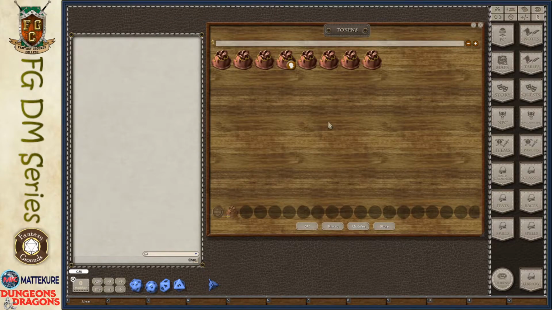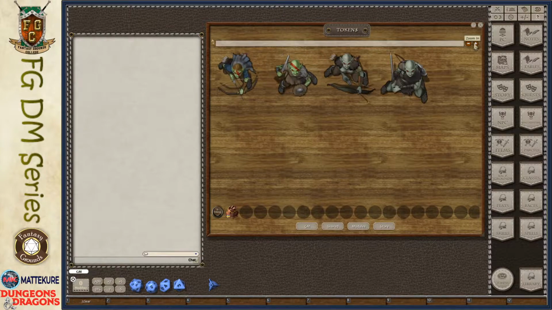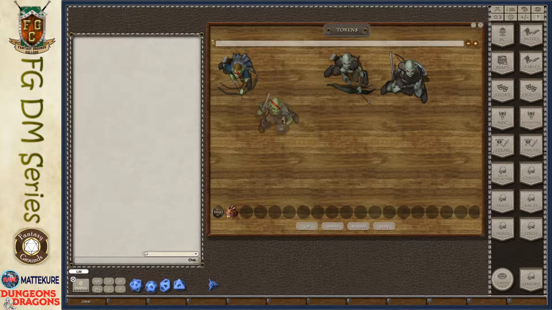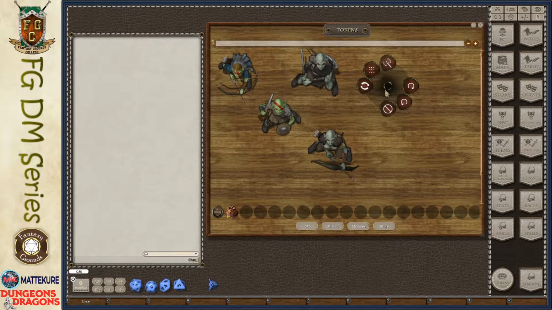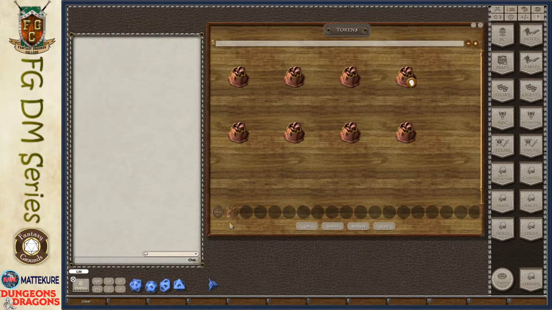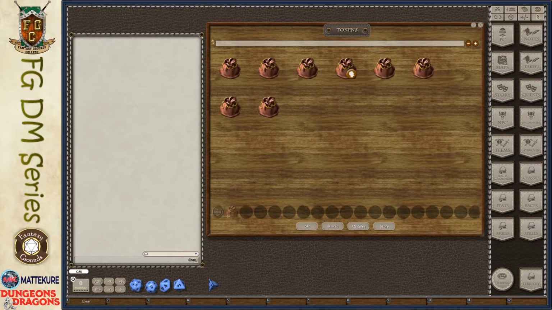Once I do that, if I come back here, you can see now it's created an additional token bag called My Tokens, the same thing as the folder name that I created. Opening that up, I have access to all of these tokens. Now, if this is too far zoomed out, you can zoom in using this plus button, and you can get a better view of the tokens, and you can zoom out. You can also move them around if necessary, or rearrange them. So that is your GM tokens.